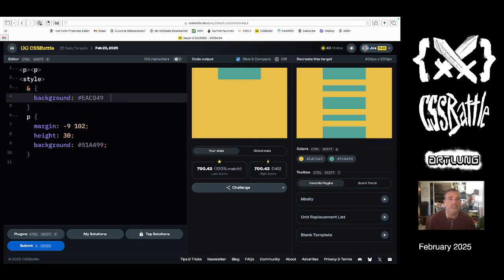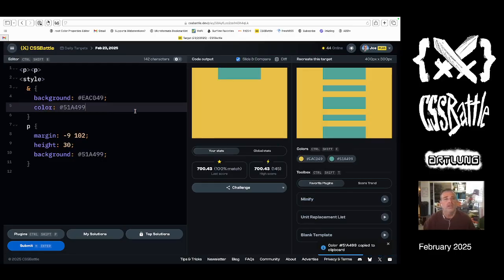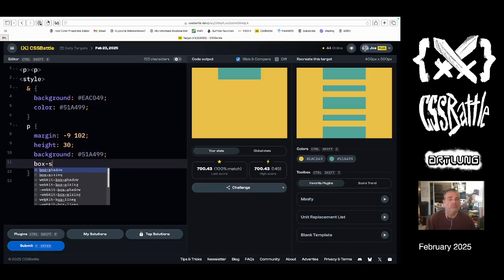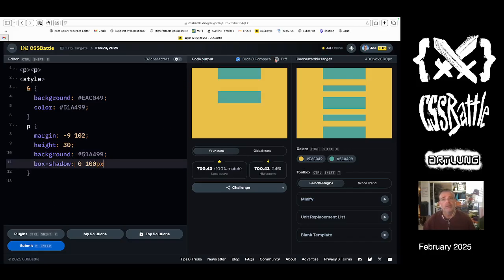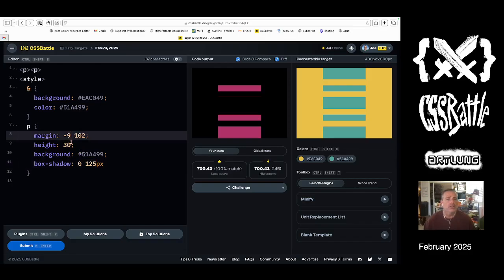All right. So let's set color on this, and then let's do box shadows. 0 pixels. That's not right, but it's close. 110, 20, 125. Oh, look at that. 8, 9, 10.